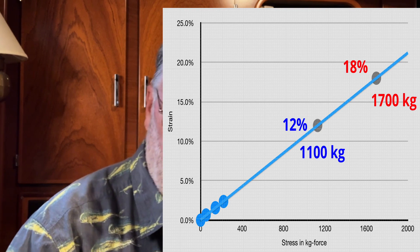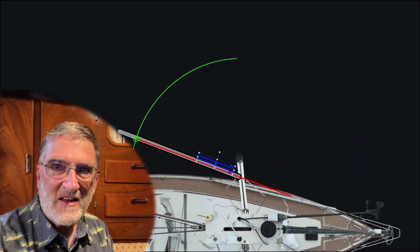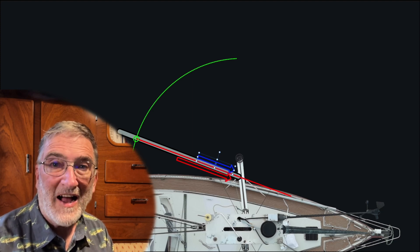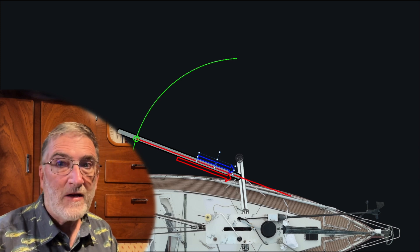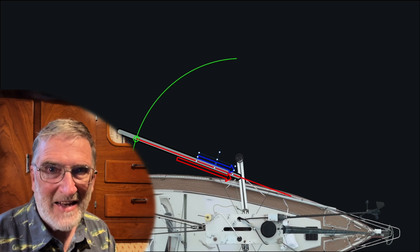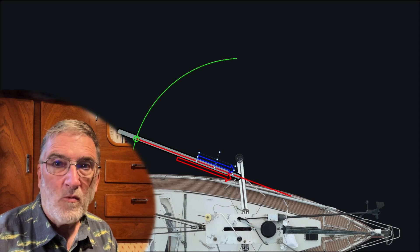So let's look at what this force is doing. This force is pulling the pole mostly forward. The only things to resist this force are the cap shroud and the two lower shrouds that the pole guide is attached to. More load sideways on shrouds is a bad thing — a load high enough will pull the mast out of column and it will collapse.